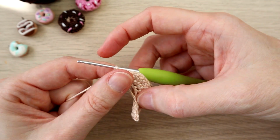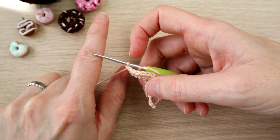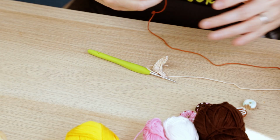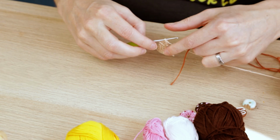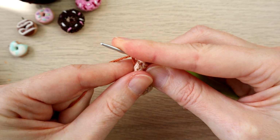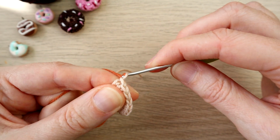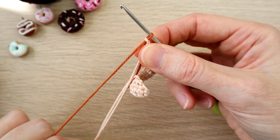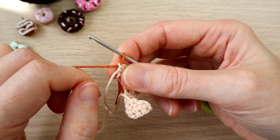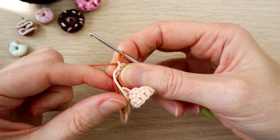And now what we want to do is we want to join our topping colours. This may be the pink or the dark brown. Mine's going to be this sort of caramel flavour. And we're going to just join that in the chain 1. So just hold that tail end, bring that through the loop on your hook, pull your tail ends, and now we're working with our topping colour.